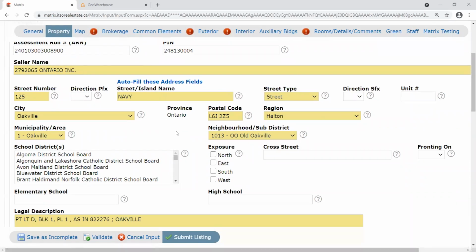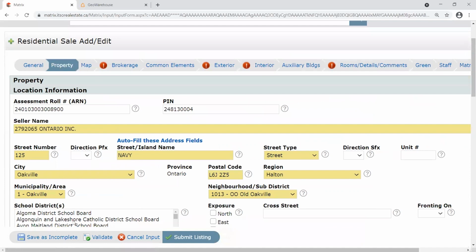Okay. What I'd like to do at this point, as I mentioned, maybe that was as far as we were planning on going for the day. Maybe you're working on this on a Saturday and your commencement date is the Monday or whatever the case may be, and you're just trying to get a little bit of work in and you'll come back to it on Monday when you are activating it. Well, in that case, you might save it as incomplete. Now there is something so important about this, so definitely pay attention to this section.